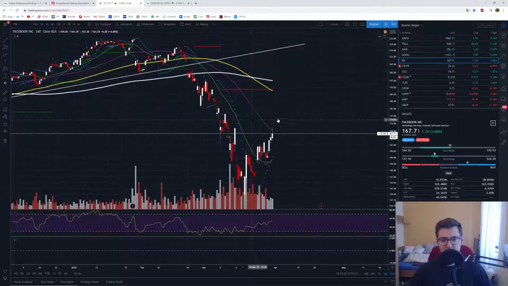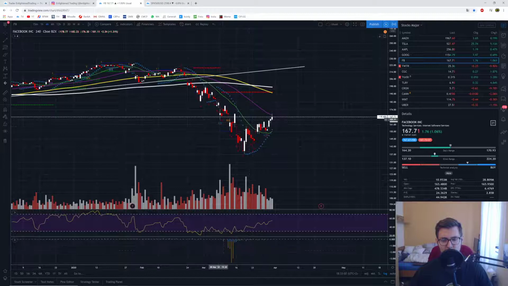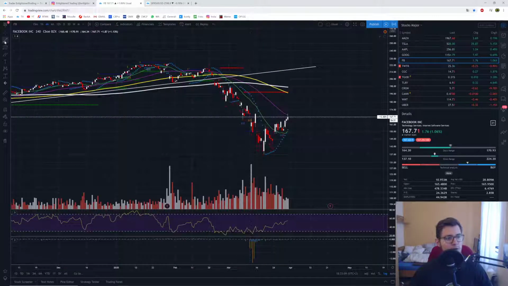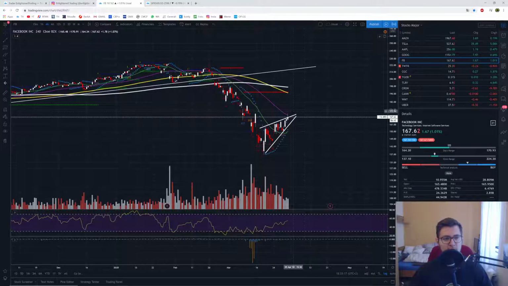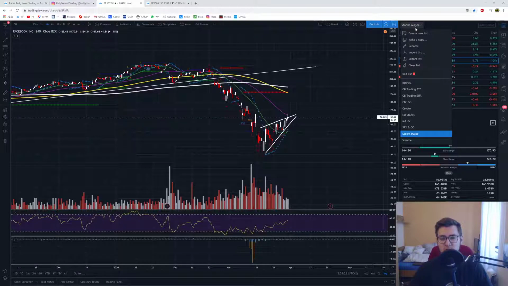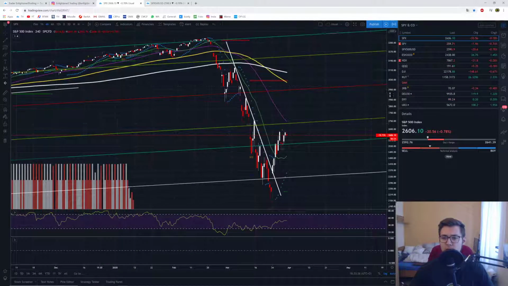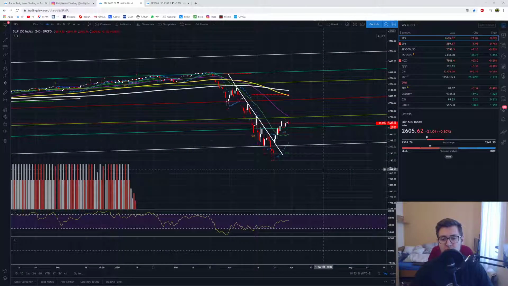Facebook is also not looking too different, pretty similar. Also a possibility for a rising wedge for a short-term reversal at least. So yeah, I think that's it actually for today. The stock market in general is moving sideways after a pretty sharp drop. To sum it up, there is a possibility for short-term gains in the market. So I would keep an eye out for that if you want to profit from it. And as I said, some short-term gains are possible.